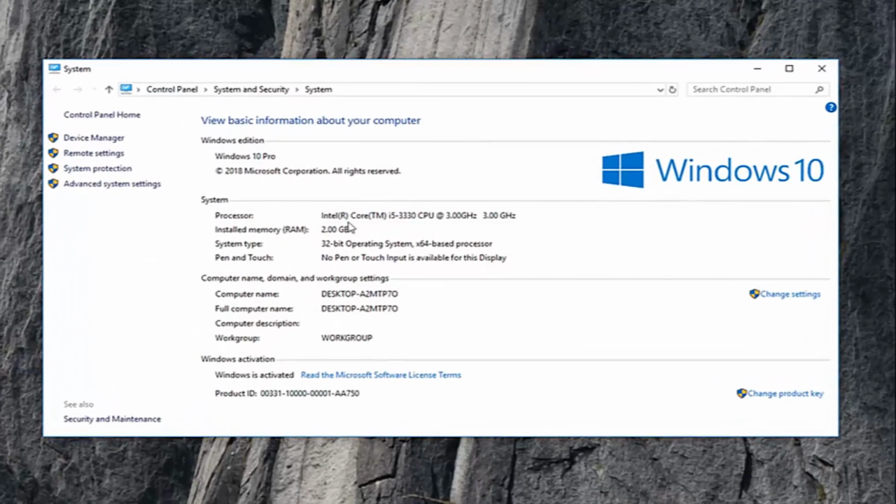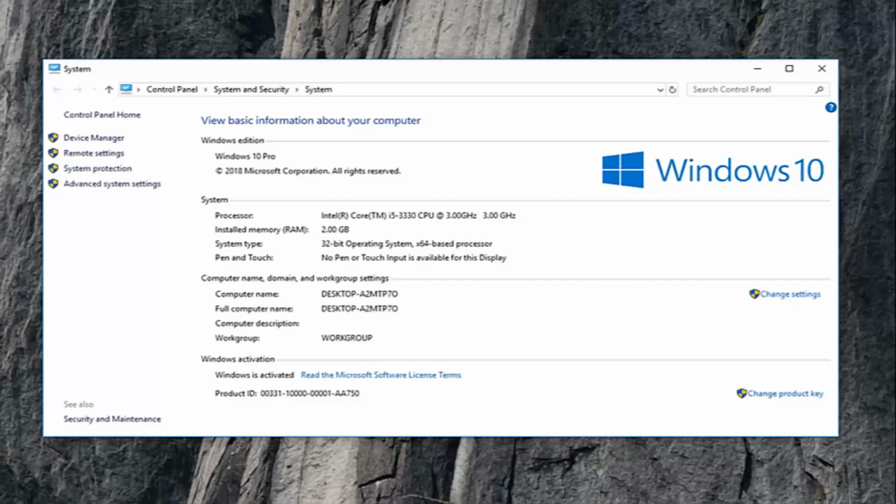Underneath System it should say your processor type, as well as if you're running a 32 or 64-bit operating system. For most people it should be in sync, so if it's a 64-bit processor, it should be a 64-bit operating system. There's a chance that they could be different, but for most of you, it should either all be 32 or all 64. Whatever the operating system is, in my case, is the one you want to go with. Some would just go with the 32-bit version, so that's where a lot of confusion can come in if you're trying to download a 64-bit update for a 32-bit computer, or potentially vice versa.